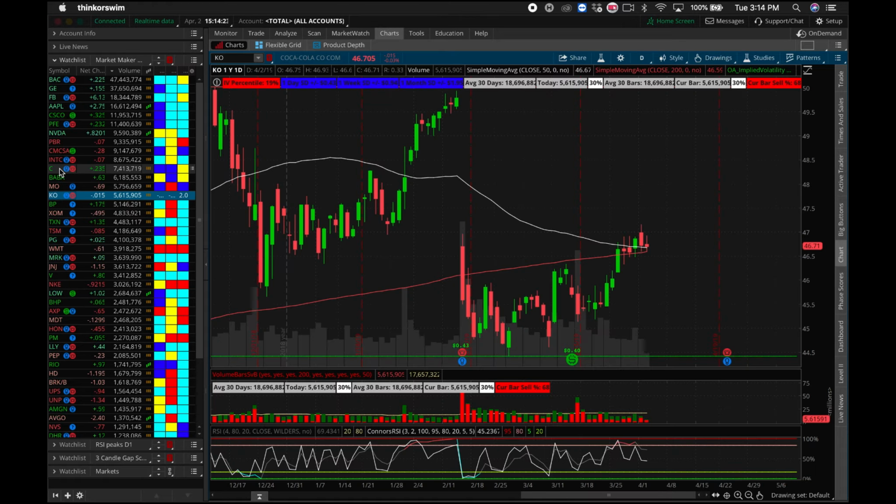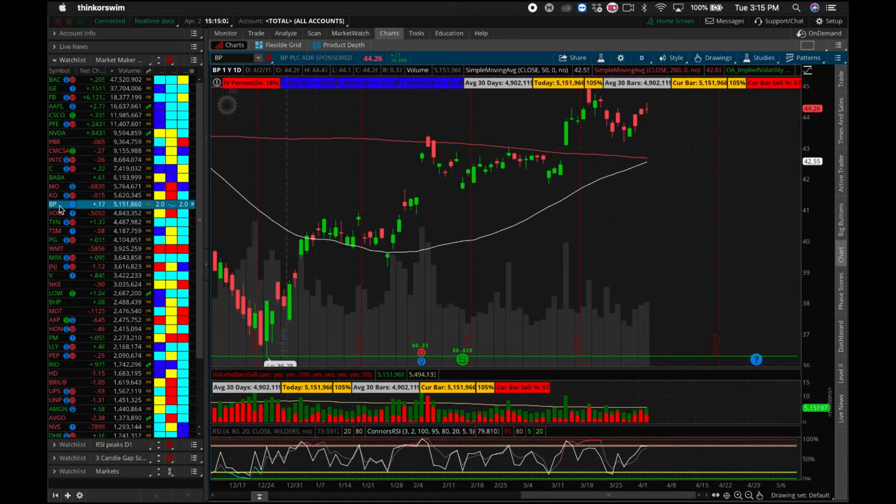All right, so what do we have here on Coca-Cola? We have a possible death cross forming here. So this is another one you may want to write down. Again, this is below the price I normally trade when it comes to options. But again, hey, this may be a good play. We're coming into a bearish crossover here, potentially. It gapped down in February, and it's having a hard time. So this may reverse from here. It's hitting this resistance level, and if this opens below this 200 MA tomorrow or in the next couple of days, you may look to take this short down to $44, obviously. So this is another one you may want to write down as you're going through your list.